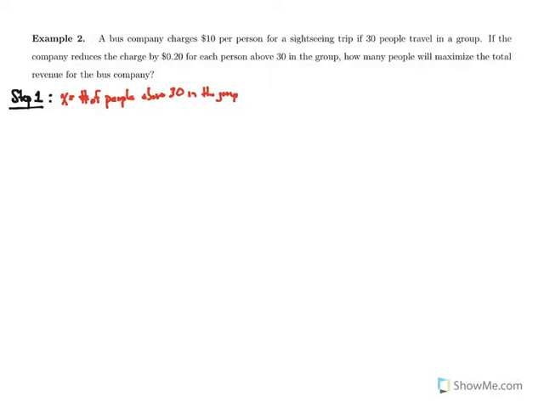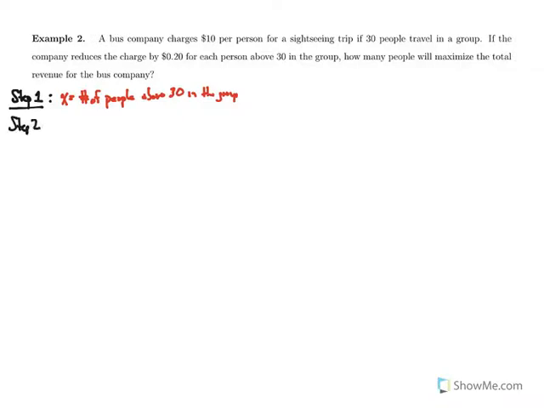All right, so we're saying that this bus company is going to make the money for 30 people regardless. We're just trying to figure out how many more people could be in the group to maximize the amount of money they bring in. They decrease the cost every time a new person joins. So when does the new person not outweigh the cost that comes down? At some point, if it keeps on bringing the cost down, it's not going to make any sense to bring in a new person, as you'll lose money. You'll literally give them money to decrease the cost. So you need to figure out when that's going to be.